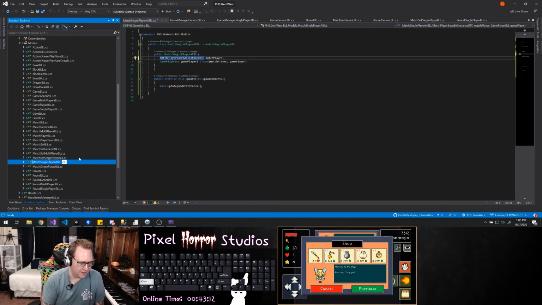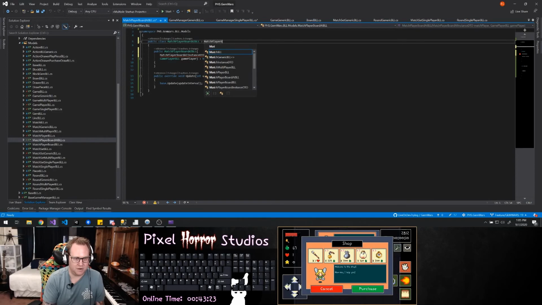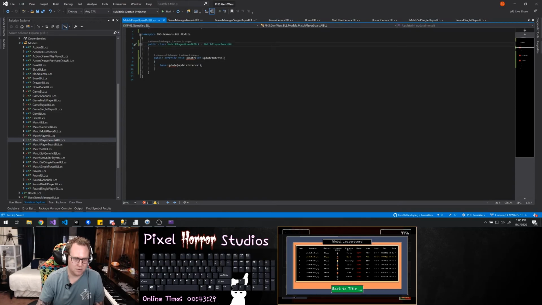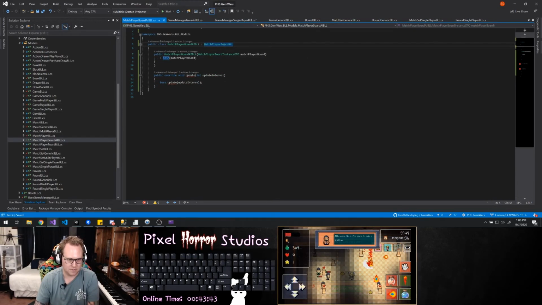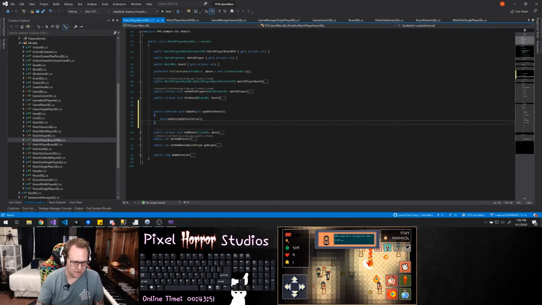So we're going to change this to be a match player board AI BLL. And this is a match player board BLL. And now in my match player board, I want to add the update.